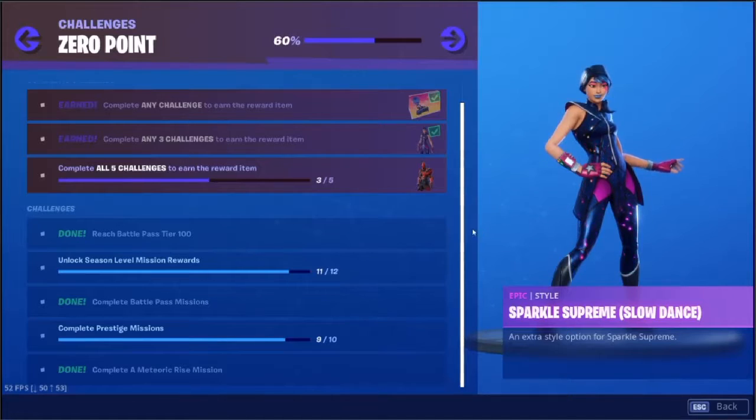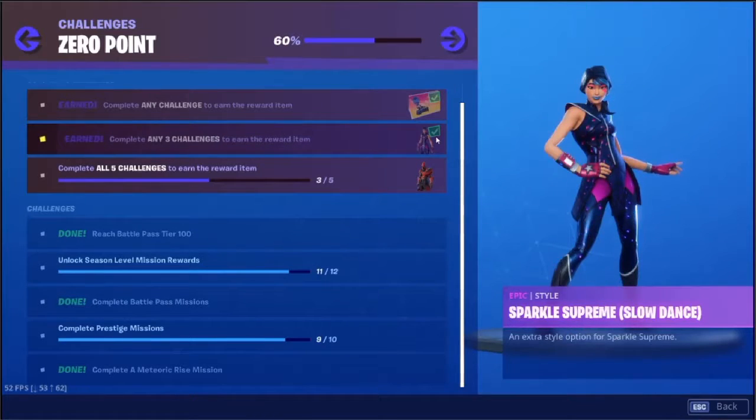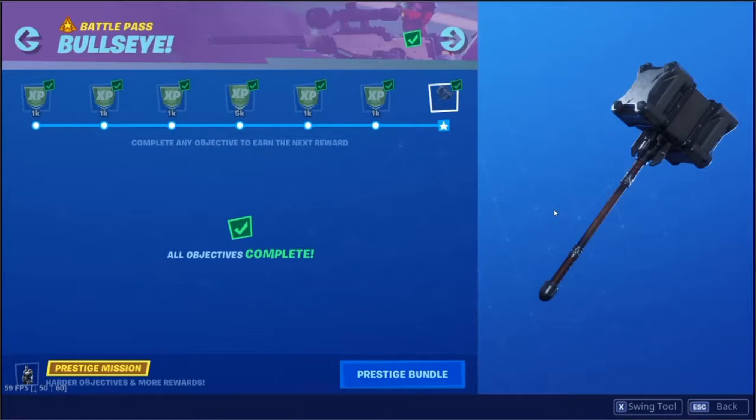And because I'm tier 100, completed the Meteorical Rise mission and completed the normal missions, I got Slow Dance Sparkle Supreme. It didn't appear with a notification, but oh well, I guess. Alright, so time to check what the harder challenges are about.